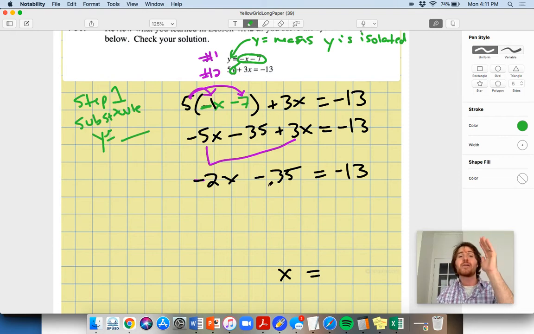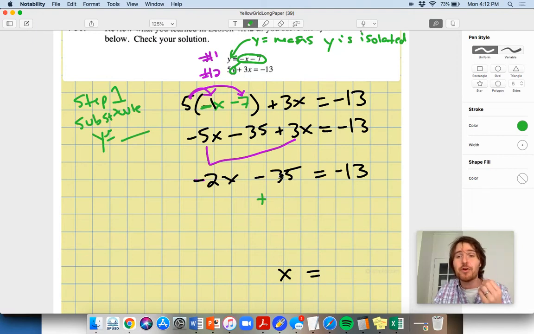Okay, so anyways, trying to pare this down, right? Simplify this down to figure out what x equals. I'm going to start away from the x. I'm going to try to get rid of this negative 35. And the way I can get rid of negative 35 is I can make it a 0, right? If I can replace negative 35 with 0, then it goes away, right? 0 is the absence of any value whatsoever. So that's what I'm going to do. I'm going to get rid of it right now.